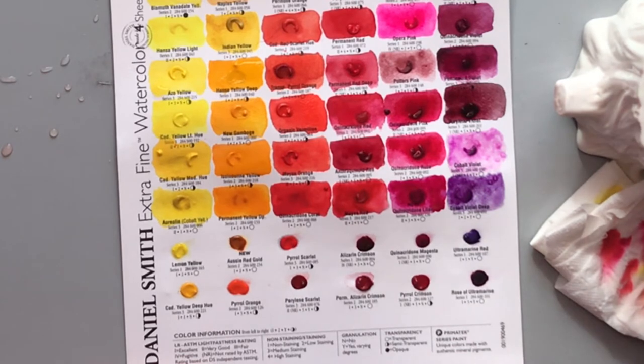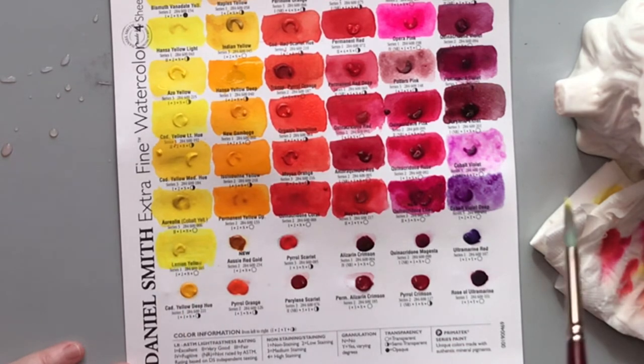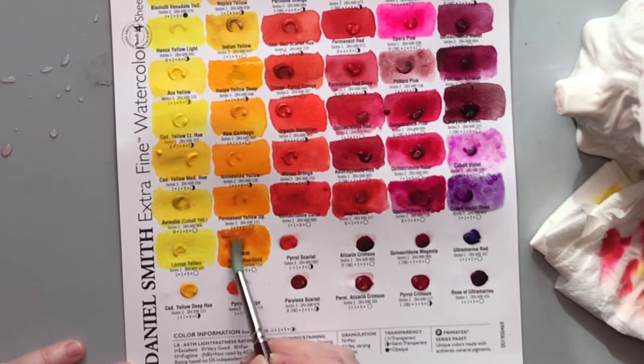Beautiful. Put it to one. Lemon Yellow. Transparent Lemon Yellow. All right, this Aussie Red Gold I've wanted for a while. It's sold out in a lot of places usually. Beautiful. Very pretty. Yeah, fully transparent. I think that's why people like that one.